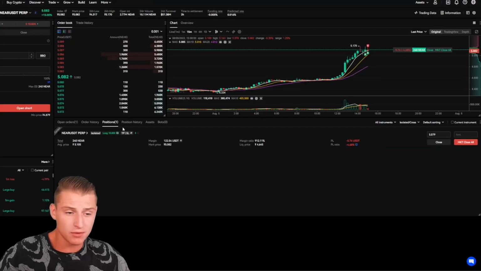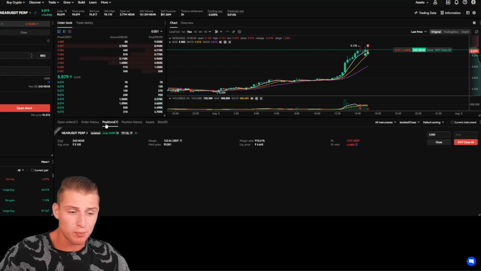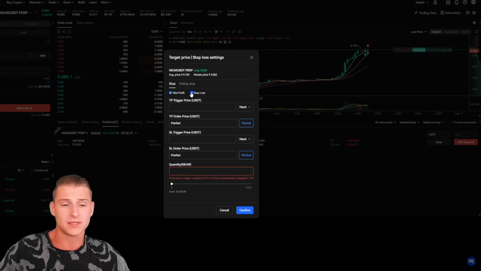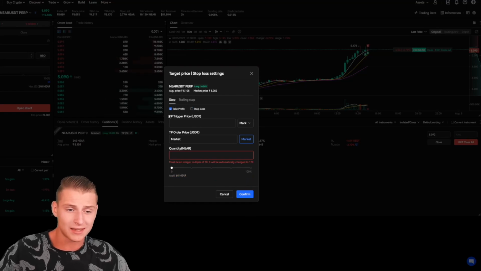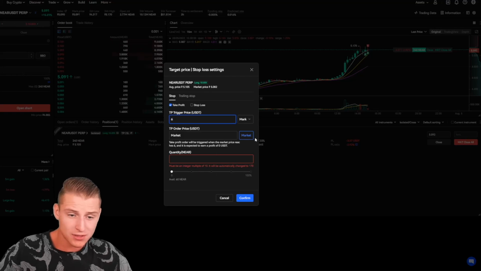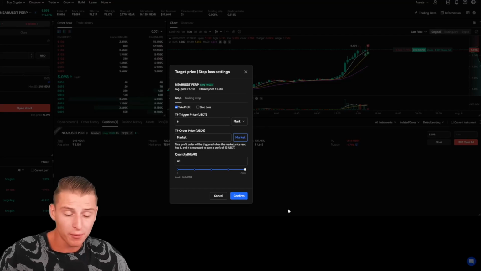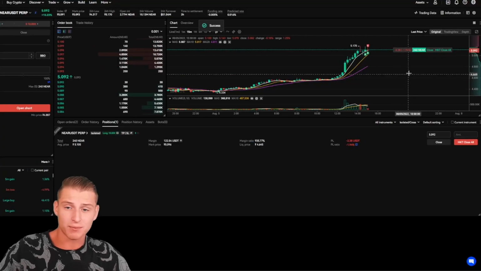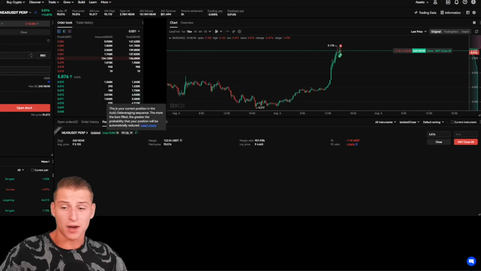If you want to set up a new take profit or a new stop loss, you simply go to positions, you press on TP/SL, you go of course and select either the stop loss and the take profit, or in this case I only want to be setting up a new take profit, so I only select the take profit. I select in this case the $6 US as my take profit target. Then automatically I press on market price because I want to be exiting with a market price. And then you select the amount of quantity you want to be exiting on this trade here. In this case, I want to be taking a 100% profit once we reach the $6. And if I press confirm, I right now set up the take profit. And now our take profit is set up on $6.